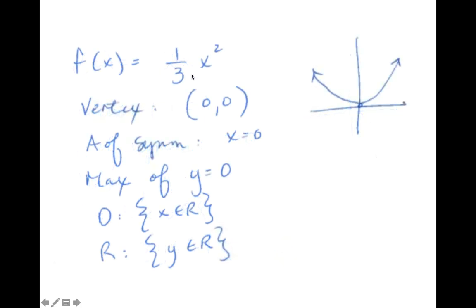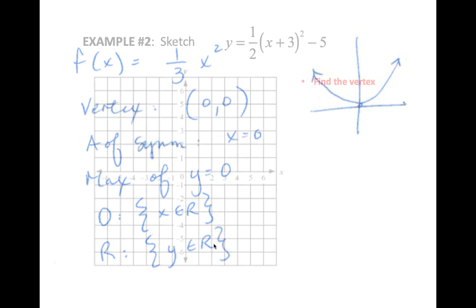The last one. Once again, there's nothing there, so my vertex is 0, 0. Axis of symmetry then is still x equals 0. I drew my graph. It's opening up because this is a positive number. Oh, I've made a mistake. This should be a minimum of y equals 0. So make sure you make a correction to that. That should be minimum. And the domain is the same. And the range, I'm also making another mistake. You can tell I'm tired at the end of the day. Y is an element of the real numbers such that y is greater than or equal to 0. So make sure you correct that as well when you're looking at it.